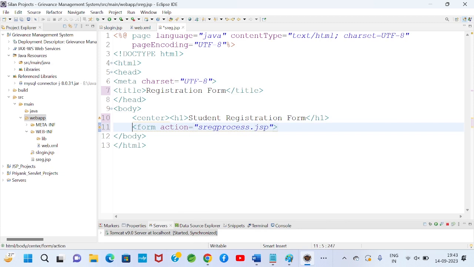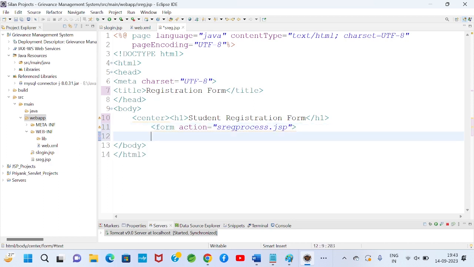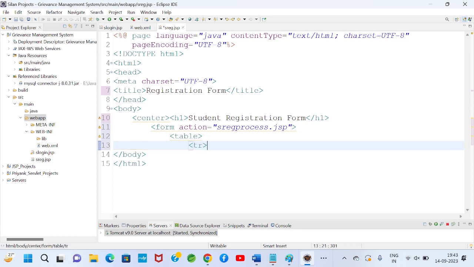So any action generated in the registration form, the sreg process.jsp file will execute. That means the sreg process.jsp file is the business logic for the sreg.jsp file.